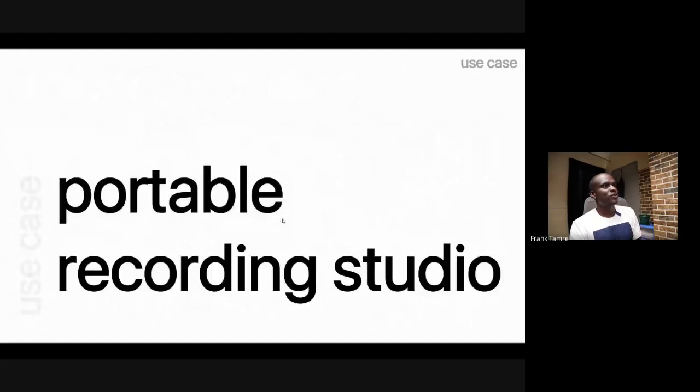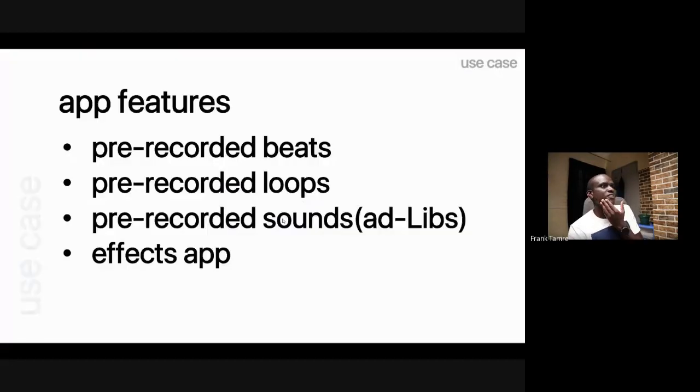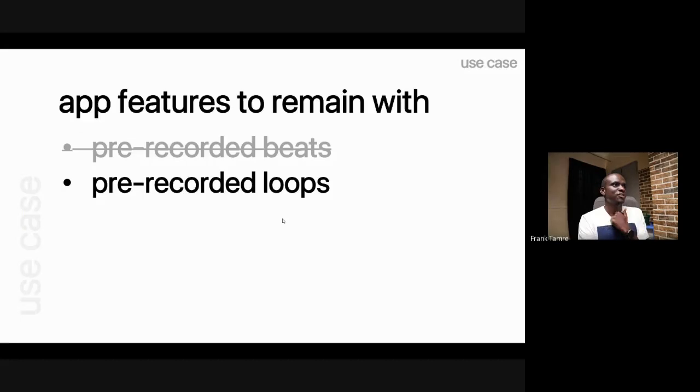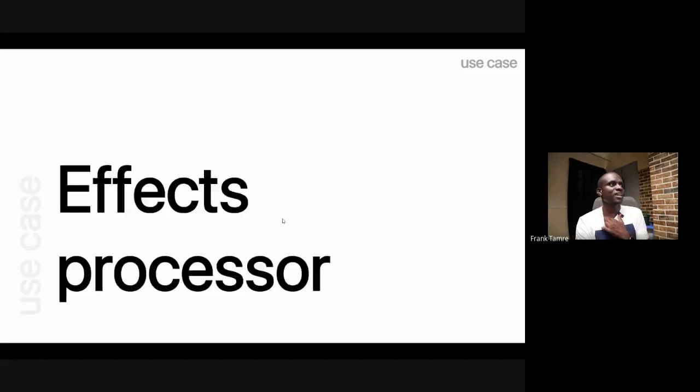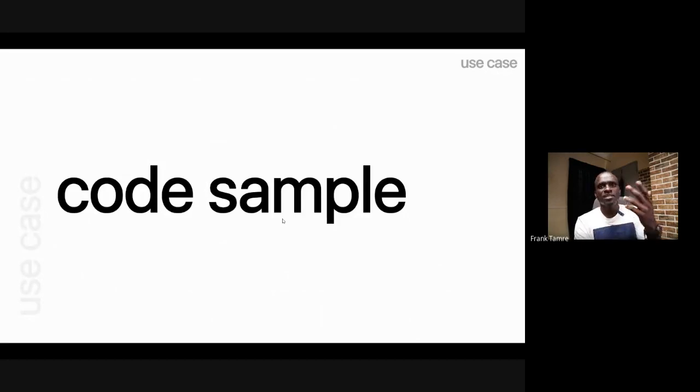So you have a recording studio. There we've set our features, our apps. Then you're doing the scaling. We have our effects processor, and that's how it looks. So that was a code sample. The link Hannah put, I also added here. We put it even in the description on YouTube so that people can take a look at it.